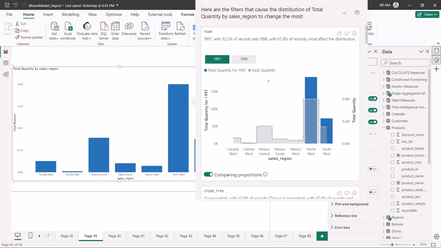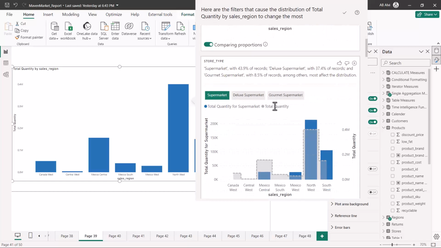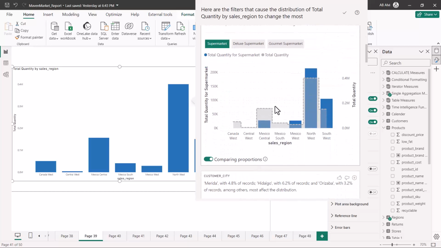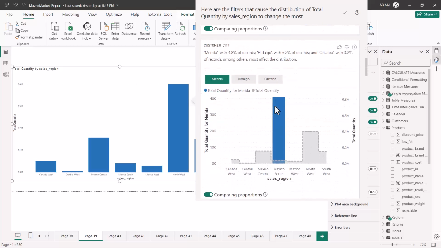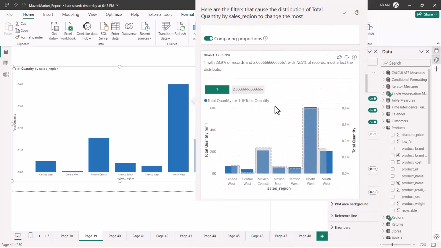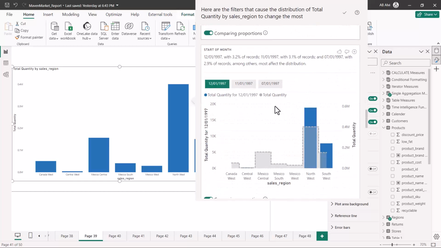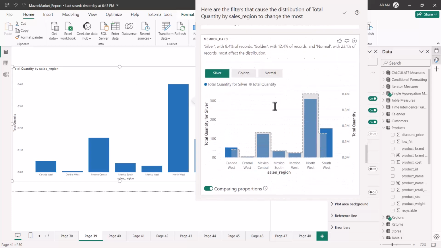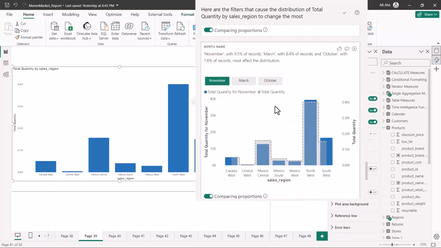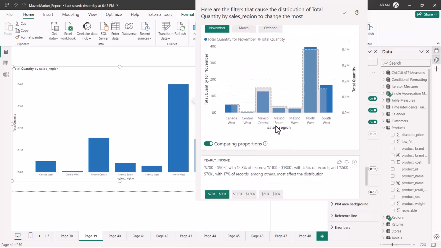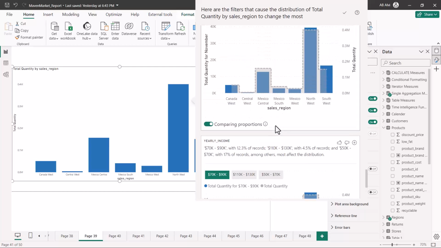One visualization you can see here is saying that it is because of the year value, that in 1997 the total quantity is different. And then if I scroll down, there are other parameters or categories through which this difference in distribution has been explained. You can go and see that maybe some of the results have a certain significance or some of the results are not relevant at all. But the point is that this AI capability is bringing in some aspects that otherwise are very difficult for the data analyst to find. So some of these could be really helpful.